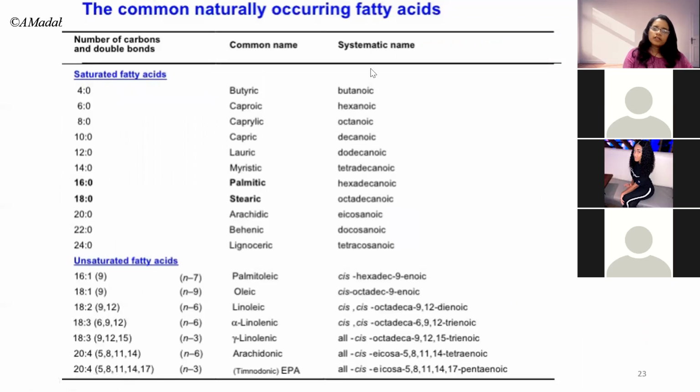So here is the complete list, and that brings me to one of the questions. I think maybe Stacey asked, someone asked, what happens in saturated? There is nothing. You can write it, but there's nothing. It's 0 double bonds, right? So you don't need to write it. It doesn't really make much sense. However, if it is unsaturated, then of course you can write 16 as the number of carbons, 1 double bond at position number 9, and so on and so forth. You can write it down.